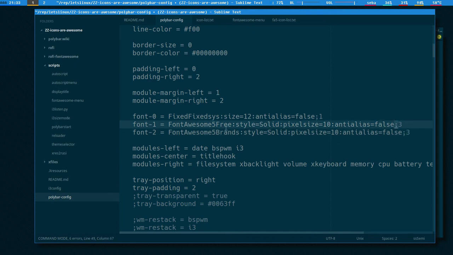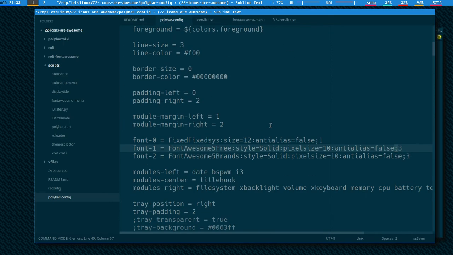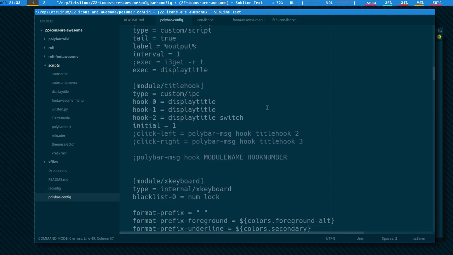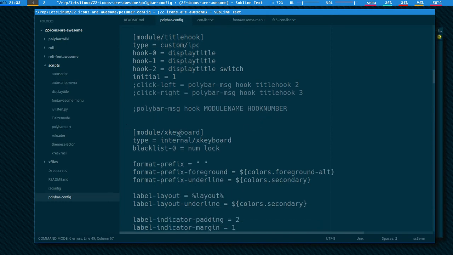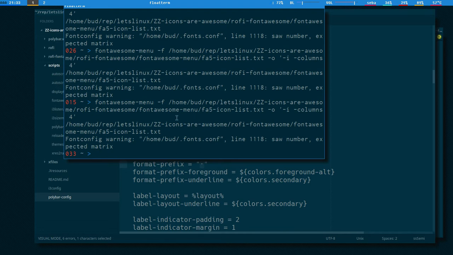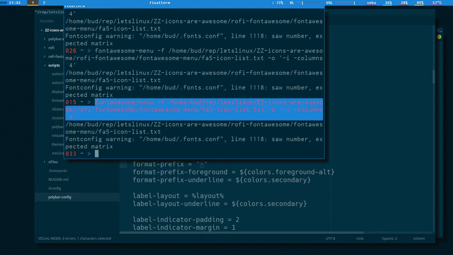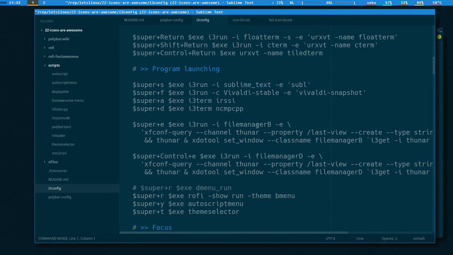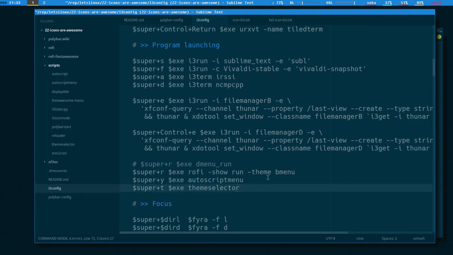So now with adding this, we can add fonts to the bar, and it's as simple as, we can just use xkeyboard here. It's this module. If we add a font here, we should add this command, because we will use it a lot now. Let's add it to a key binding in i3. Here we have the menus.